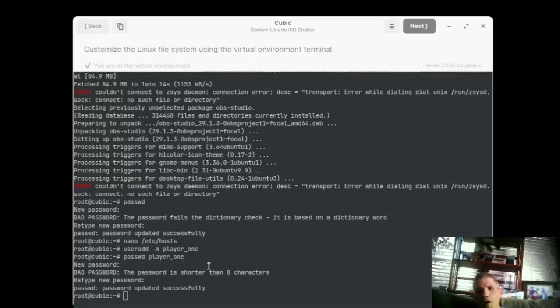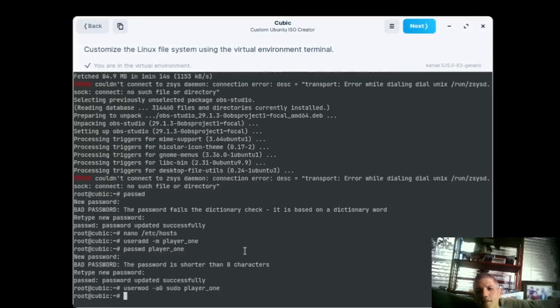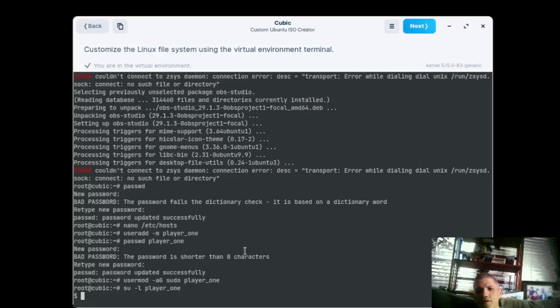Give me a second while I look it up. I believe it's usermod -aG sudo player_1, and now we're going to log in as player_1 with su -l player_1. And as you can see, our prompt changed to show that we're logged in as player_1. It changed to the $ sign.